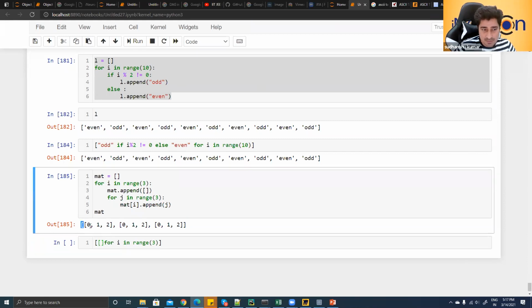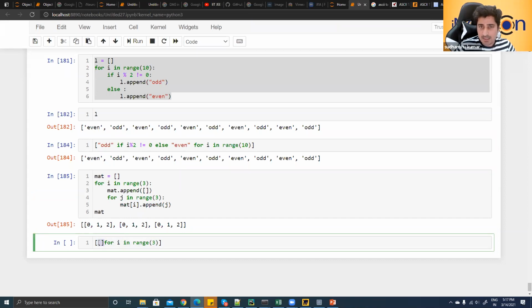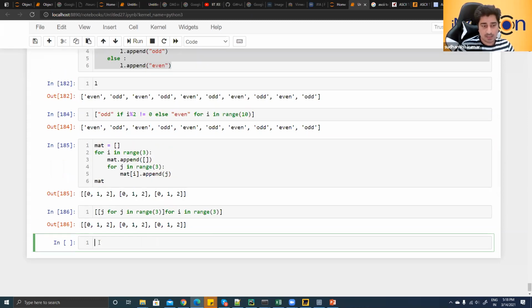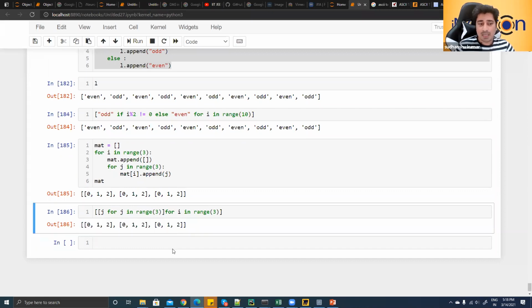inside the list we have to create another list. So there is an external list, and inside that I'm trying to create the output as another list. So for the 0th operation, it will try to create one list, and inside that we are supposed to write an element or data. So for j in range of 3, we all know that it is going to generate 0 1 2. So I can make these things an output, and here is the data I'm able to get. Simple. This is generating 0 1 2.